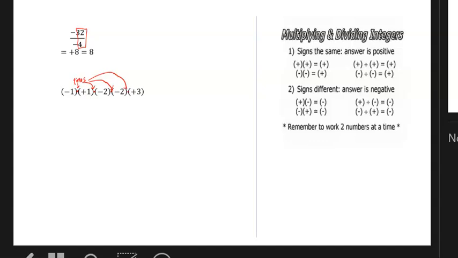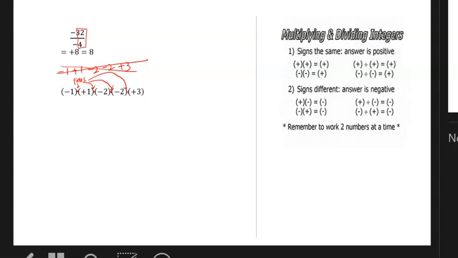What I noticed is some students misunderstood the question as -1 plus 1, doing addition, subtraction, subtraction. But in that case, they would not be able to put any parentheses there. So notice the difference here. If I get rid of all the parentheses, it will be -1 plus 1 minus 1 minus 2 plus 3. But since we have all these parentheses, that means the operations between them are multiplication, not addition or subtraction. So don't confuse these two questions.